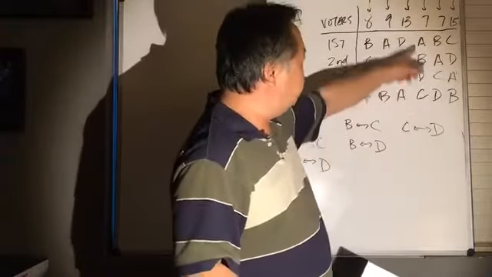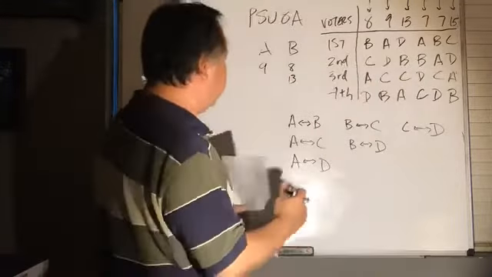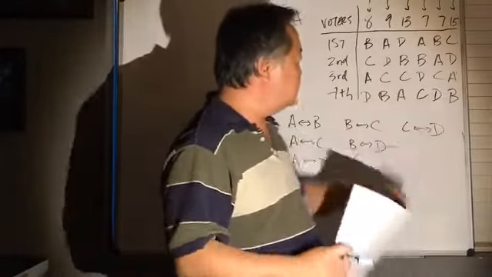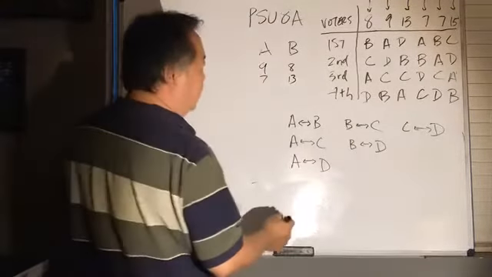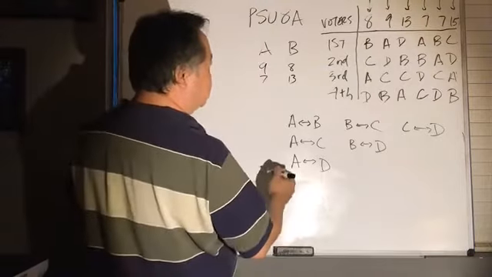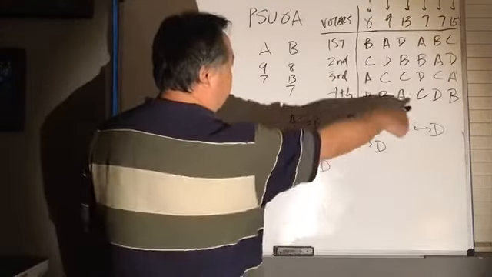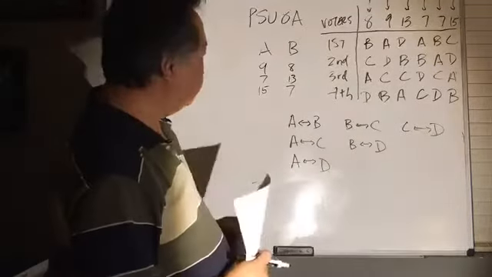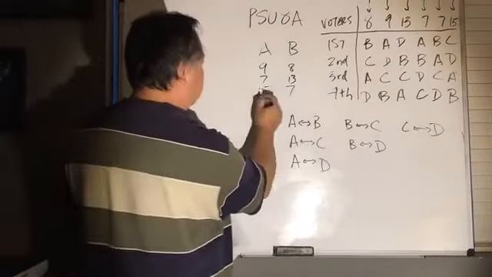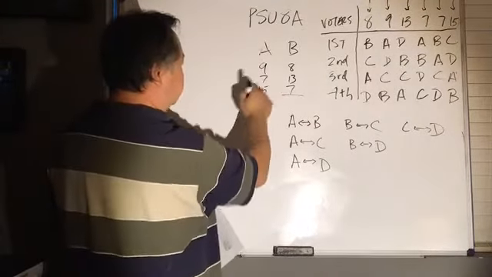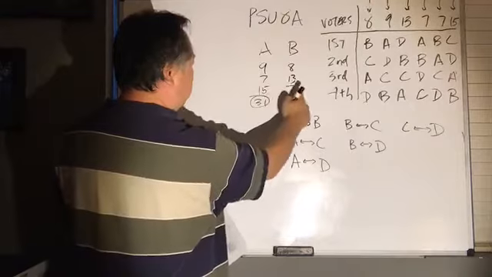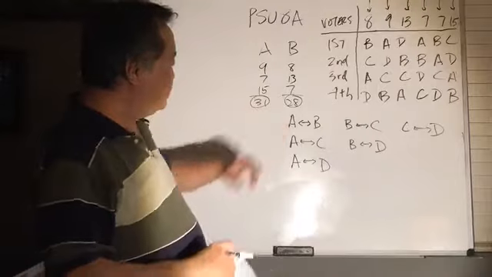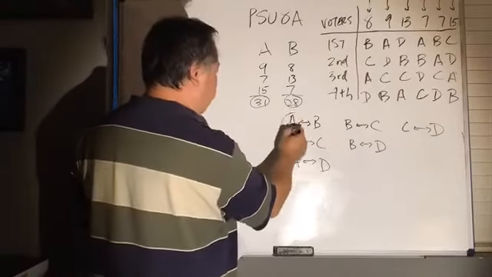Okay, fourth column, A beats B for 7 votes. So 7 votes goes to A. And then the last 2 columns, the fifth column, B gets 7 votes. And on the very last column, A gets 15 votes. Okay, see how that works? So you total to see who wins. 9, 7, 16, this is 31. 7, 13, 20, 28. So in head-to-head match, A beats B.